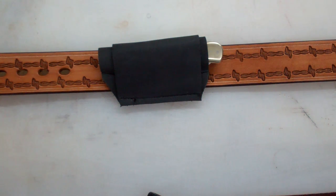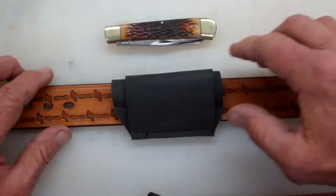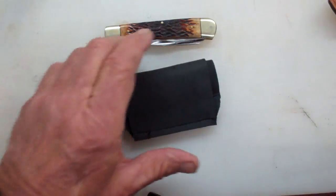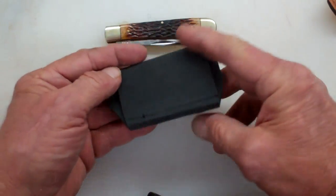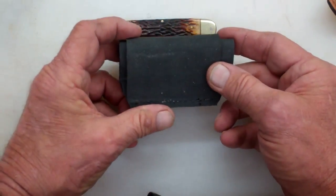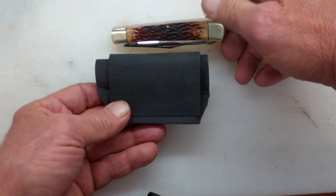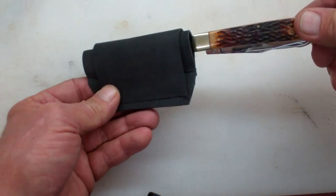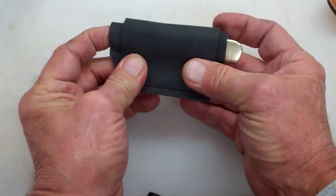We have a short little video today on making a belt sheath for your pocket knife. It's a real nice setup here that we have. There's two sew lines, one on the interior and one on the exterior. Kind of angled it for my pocket knife, and I have the pocket knife go in upside down. Goes in nice and snug. When you want to have it, you push it out.